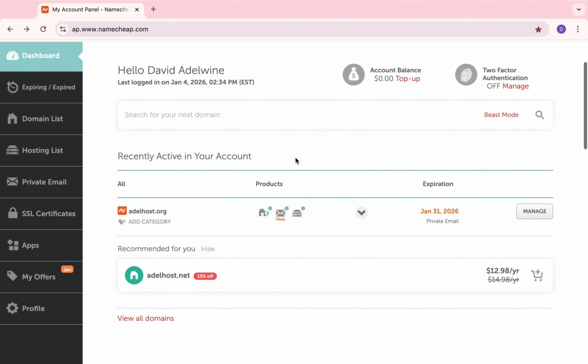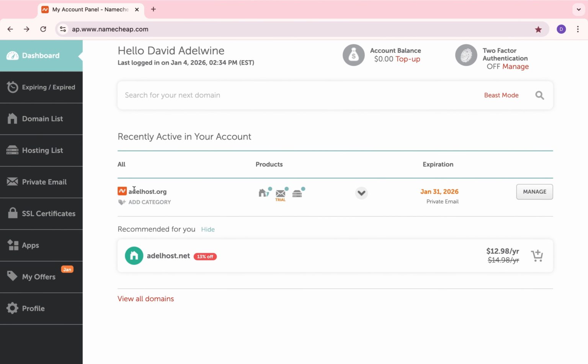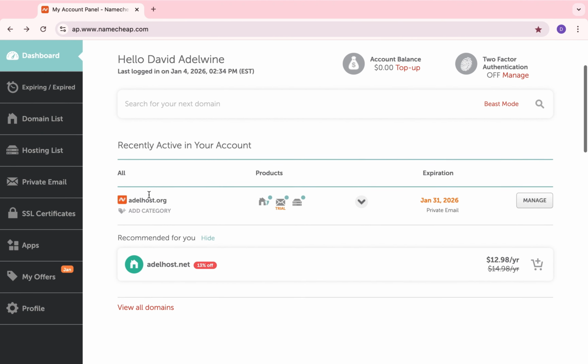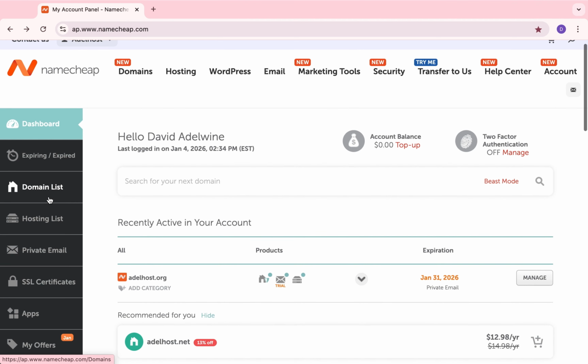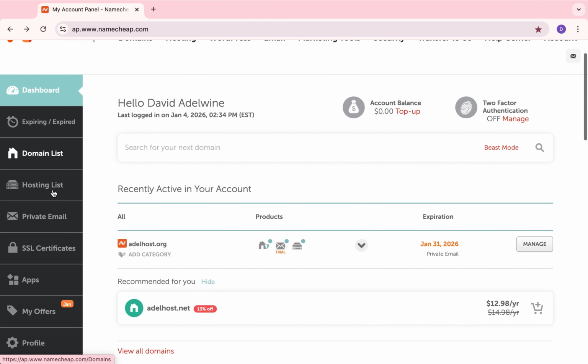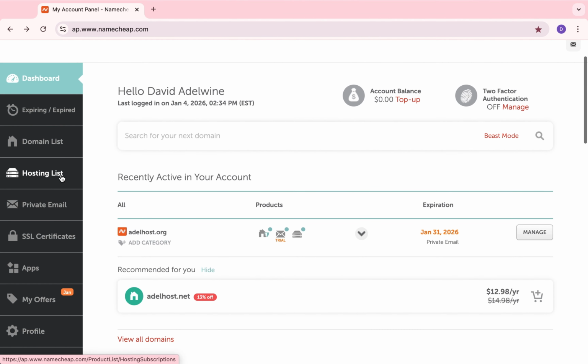From the main dashboard, you can see your active domains. You can also access your domains through the domain list menu. This is where you would manage things like name servers and connect your name servers to your specific reseller domain. I will show you that shortly.